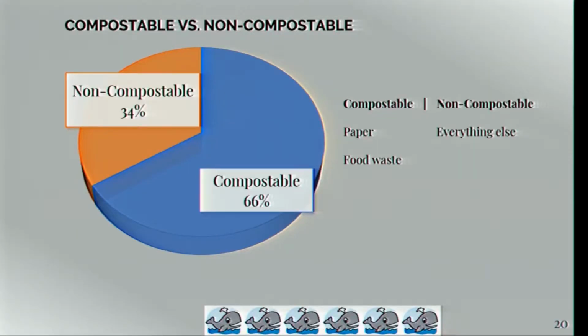So, important to notice is that we're trying our best to maximize the diversion rate. We're trying to keep the life of landfill as long as possible, and as such, we try to make sure that as little trash as possible comes in. So, about 60% of our trash was compostable, and as we said earlier, compostable trash can be considered divertible because it just becomes dirt that DPW just hands out for you for use if you want to. So, if we take away 60% of the whales, we are left with about 2 whales worth of trash that now want to land in landfill. All the other ones have found jobs somewhere else, and they can do different things. And about 34% of the trash left is non-compostable, but that can break down even further.